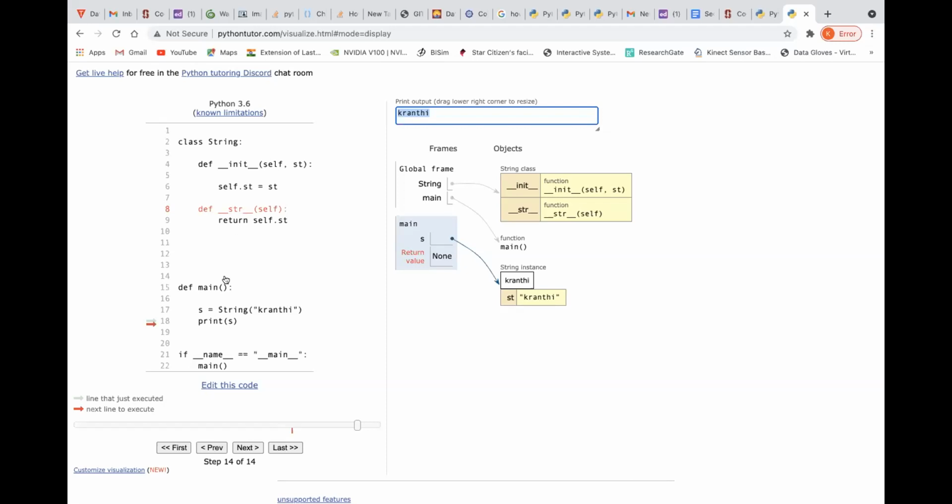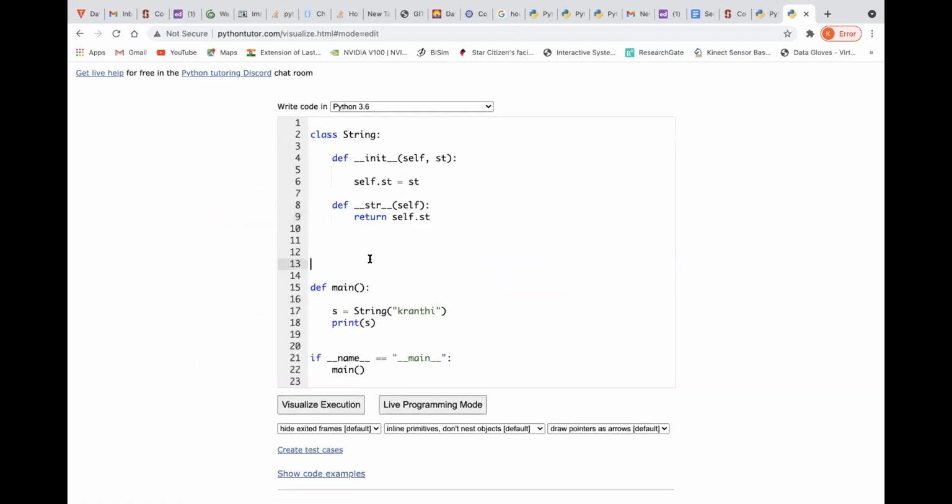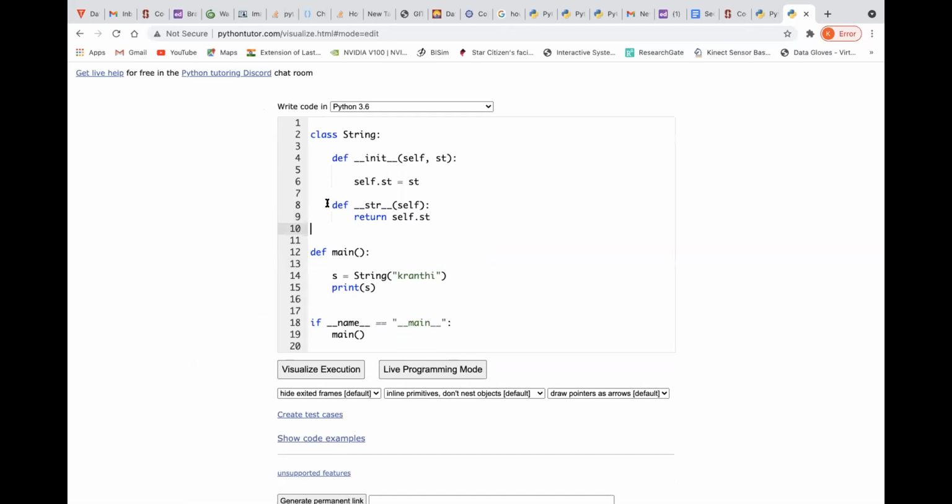So it looks like whenever you are trying to print an object itself, it will fetch for underscore underscore str, what you have written. That's what is written in Python. So the interpreter goes for fetching where underscore underscore str is. Once it finds it, then it executes the lines. If underscore underscore str is not there, then this 18th line, print of s, is not going to give the value. Let's go back. Let's see what will happen if we remove that one.